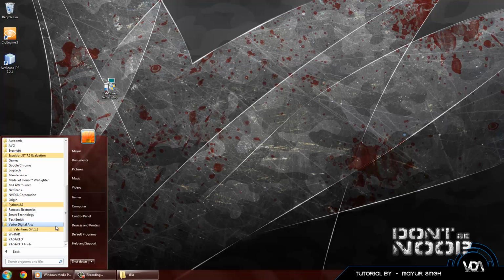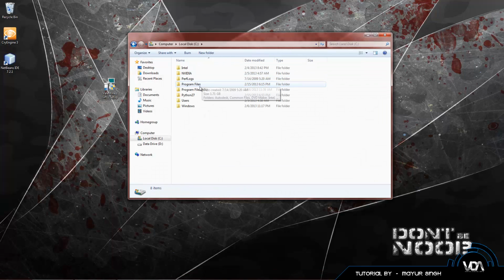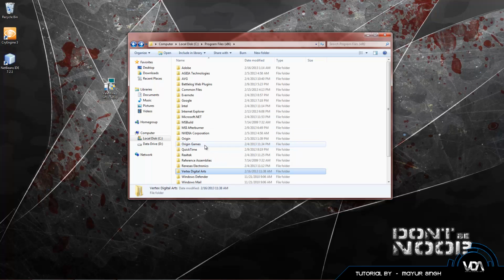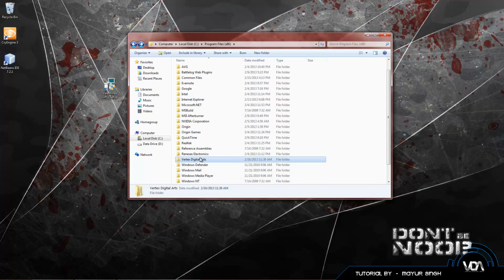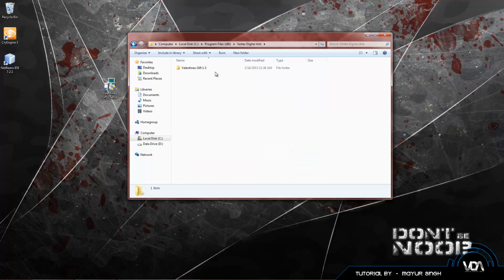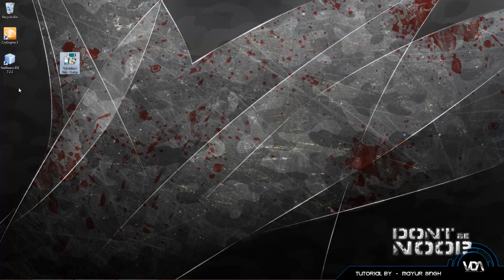create more subfolders. Now if you go into my computer, open up local disk C, program files x86, and scroll down, and there you can see our folder among Windows Defender and Renaissance Electronics. You can see we can even run it from here, and everything works fine. You can also create a desktop shortcut if you want, but that's the application.